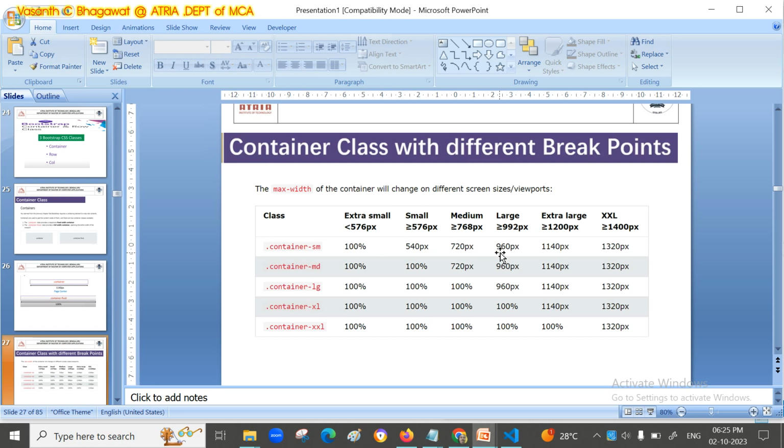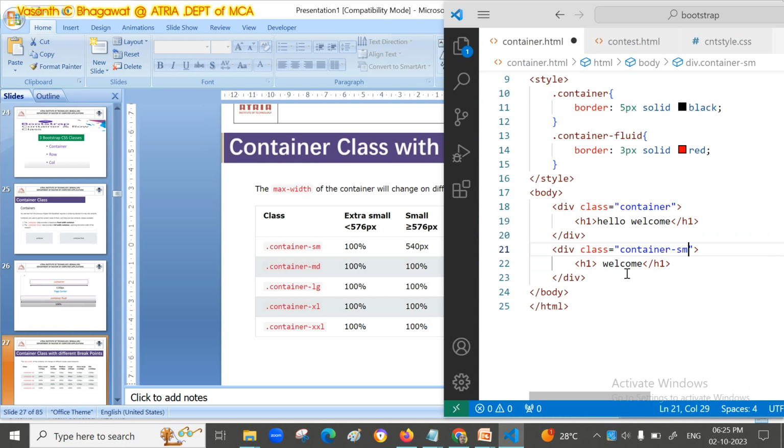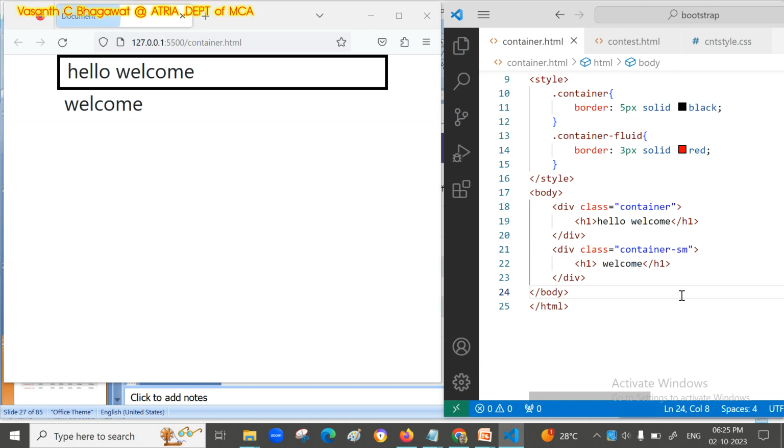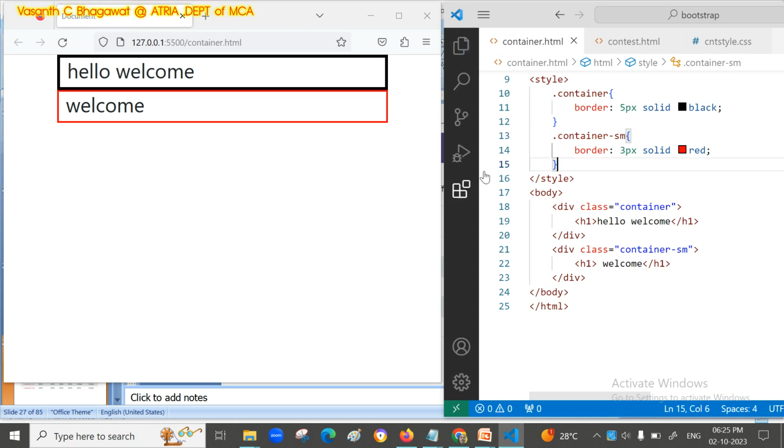When you are talking about extra large, like the second one, right now we have changed it to SM, right? So I will just save this file. You can see here I will just give some border to this. Now what we have done is given a breakpoint for the smaller device.